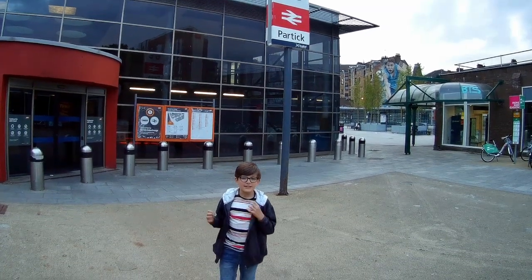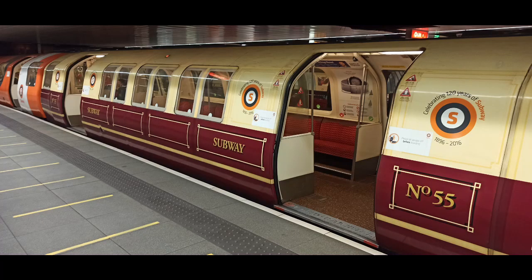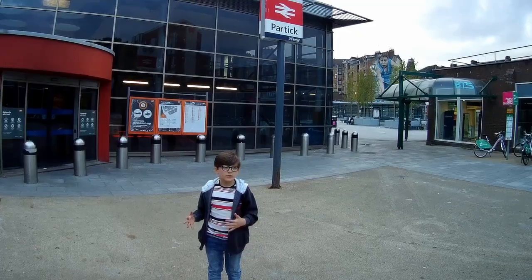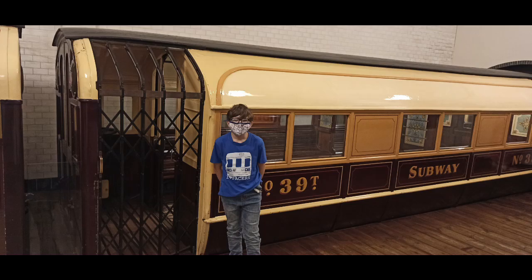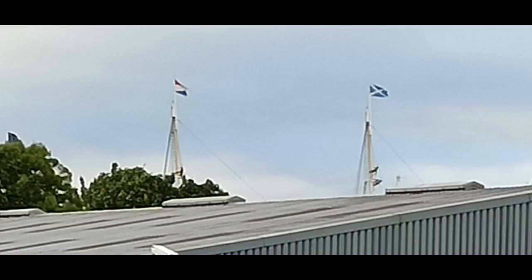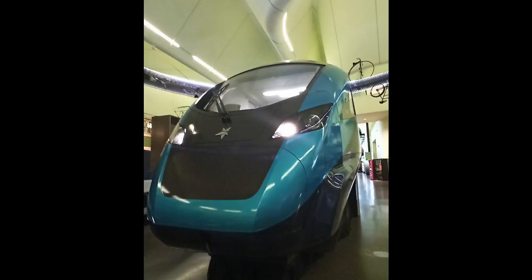We are here at Partick and we've just got off the train which had the middle carriage referencing what the old subway rolling stock used to be like. That is quite fitting as this station is nearest to the Riverside Museum, where they have old subway rolling stock on display. As you can see on screen, you can have a look through the windows, and from the depot you can also see the masts of the Tall Ship, which you can also go on at the museum. If you like cars, trains, and ships, I would definitely recommend it.